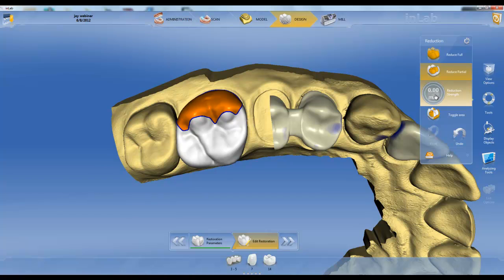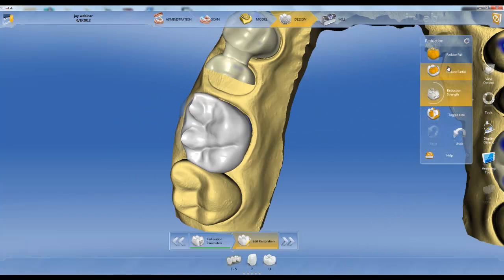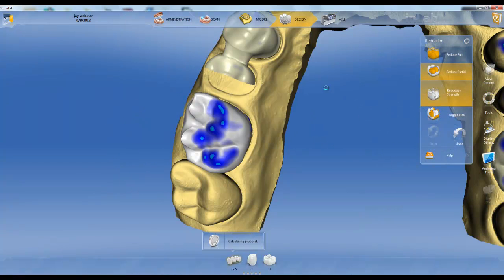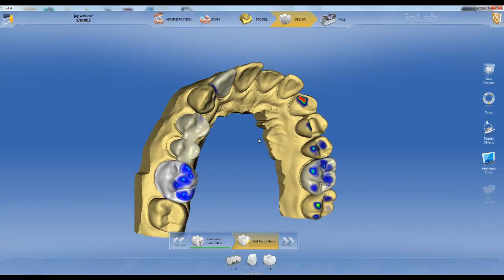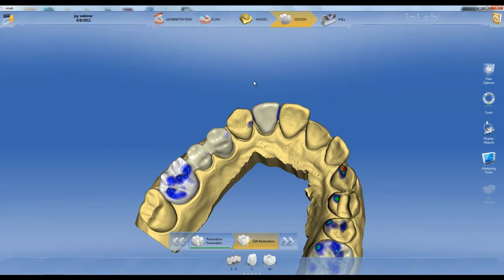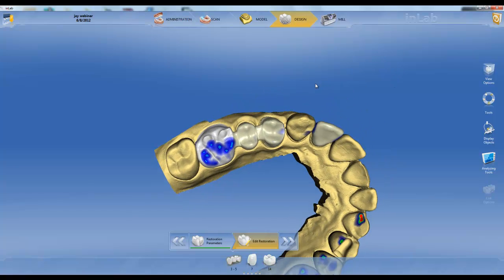Come back over here, left click and move up, and you can reduce it as little or as much as you want. So now if we want, we can go ahead and mill this out of CAD wax or acrylic CAD and cast it.